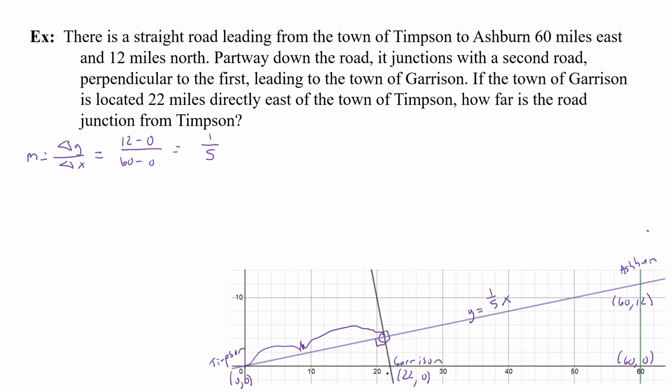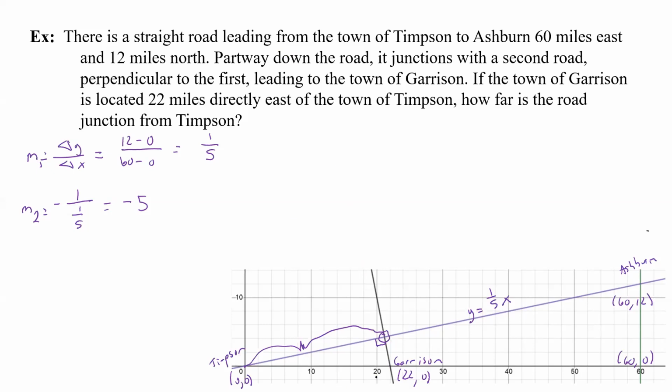Now we know that this line is perpendicular to this one. So that's M1, and M2 is going to be negative 1 over 1/5. We multiply by the reciprocal, and it's a negative, so it gives us negative 5. So M2 is negative 1 over the reciprocal of M1. So our M2 is that. Now, we don't know what its intercept is. It's going to be somewhere way up here because, if we look, it goes way, way high.